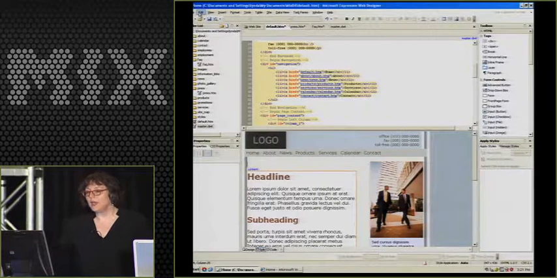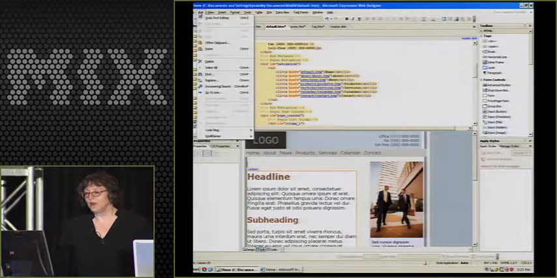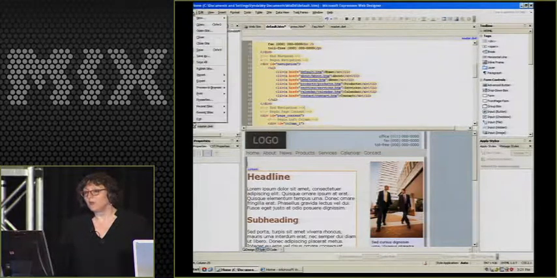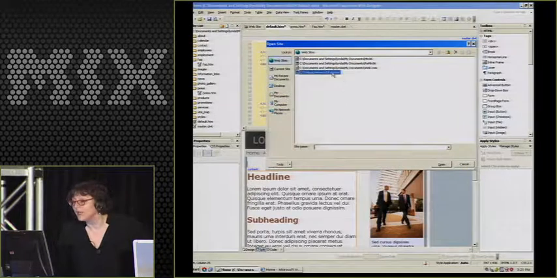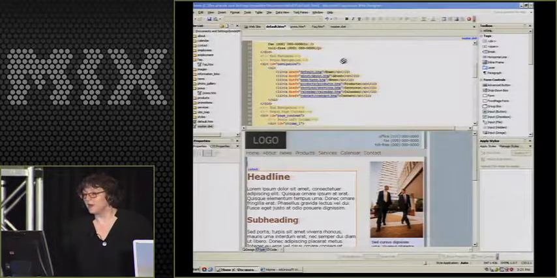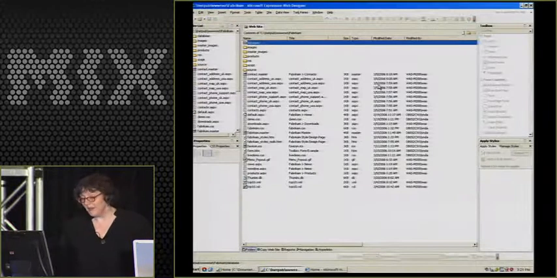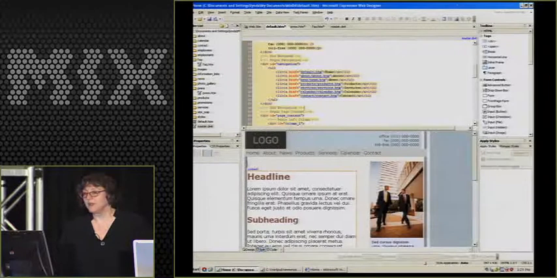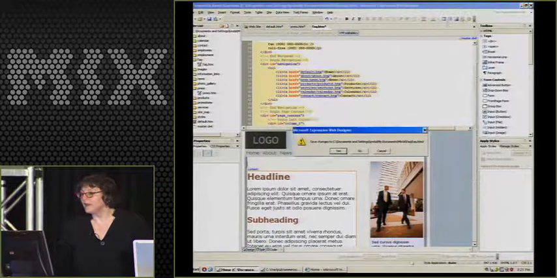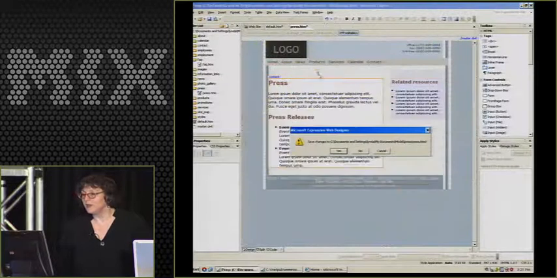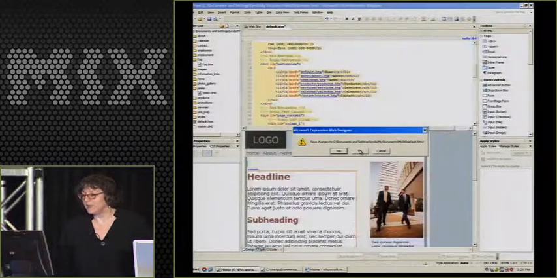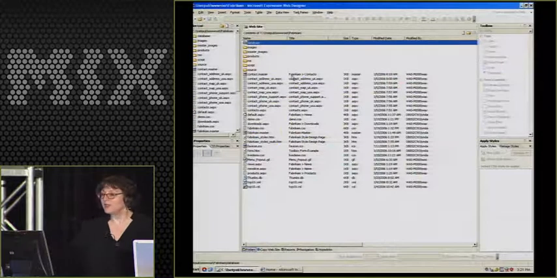And I'm going to go ahead and close this site down, although what was really interesting to one of my coworkers was that you can actually open multiple sites. So maybe I should show that just for a second. I'm going to go ahead and open another site, the Fabricam site. And I do have 2 sites open at this time. So apparently that is not very typical for many HTML editors. So that was kind of a wow thing for someone.